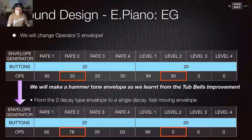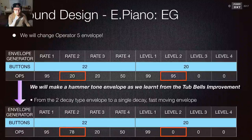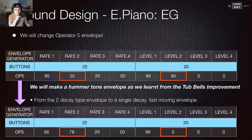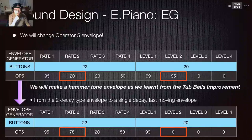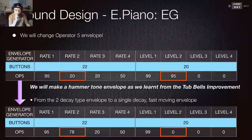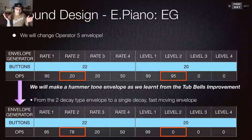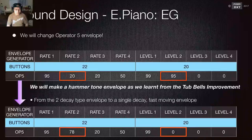So when you look at this, you can see the original envelope for operator 5: rate 1 is 95, rate 2 is 20, rate 3 is 20, rate 4 is 50, level 1 is 99, and level 2 is 95. Now, for the hammer tone, based on what we did on the two belts improvement, the hammer tone envelope doesn't need a two-decay setup, you just need a single decay, because it just goes crunk. It's the physics of a hammer actually hitting that object. Very, very basic. So you just need one decay envelope, and the envelope is going to be nice and short. So from a two-decay envelope to a single decay fast moving envelope. So that's what we're going to do.